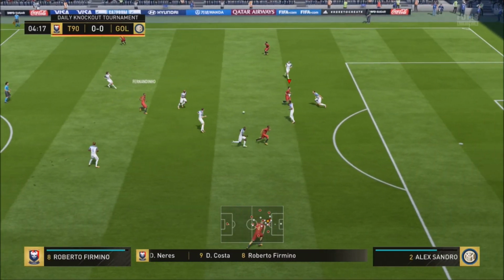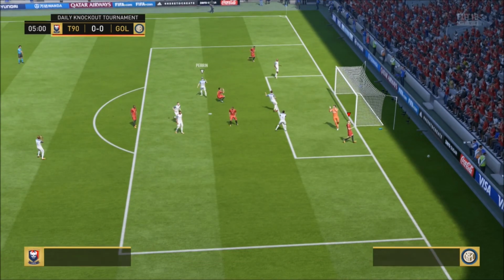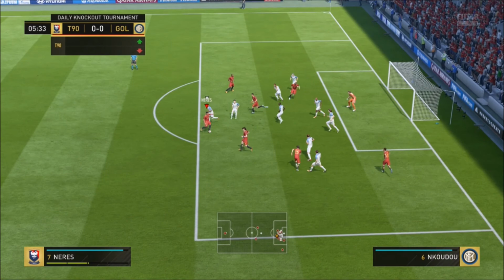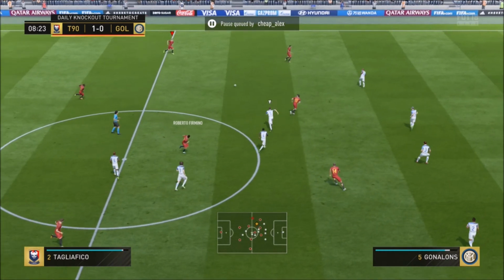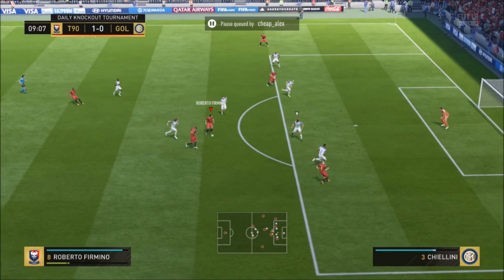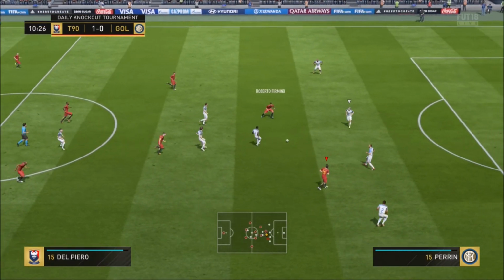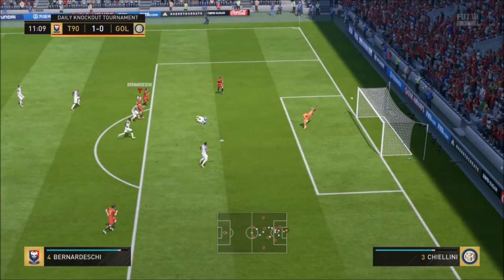Looked dangerous until he made the interception. Oh, this guy. Oh, what is that animation? Qualifying puts restrictions on your team. Ooh. Come on, let's go. That a boy. Let's go. Good pass. Get back in there. He's left-footed.